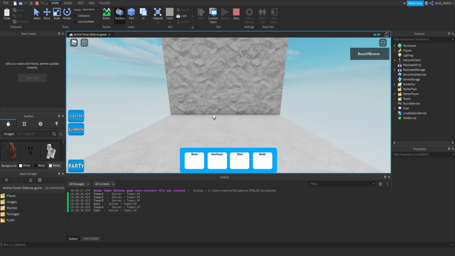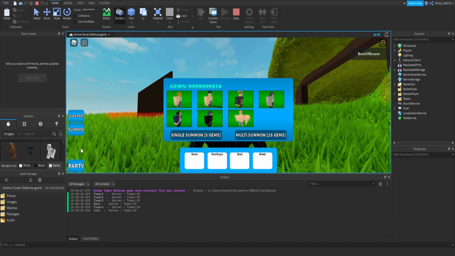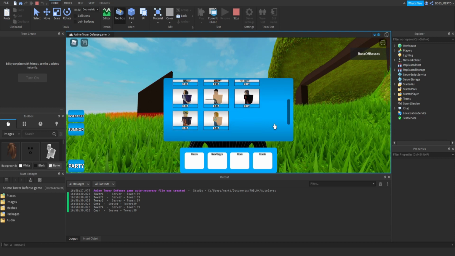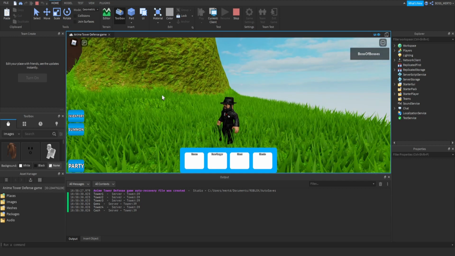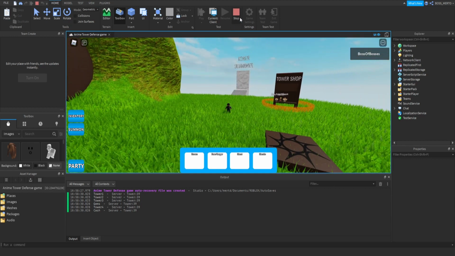There we go. Kuzan. Zoro. Tachi. Naruto. Nami. Now let's check out our inventory to see if those towers have been added. And as you can see, they are inside of our inventory. Alright, so that's the way you add new towers to the summoner.